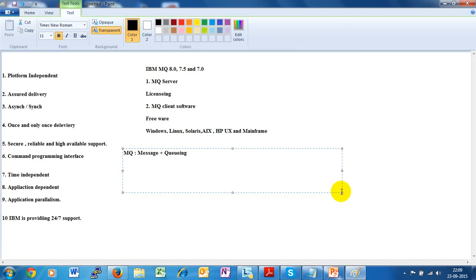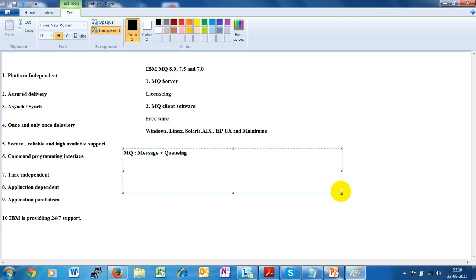What is queuing? The source application sends a message to a buffer, and MQ provides that kind of buffer. Our request goes and sits in the buffer in sequential order and is processed in sequential order. This is called queuing.